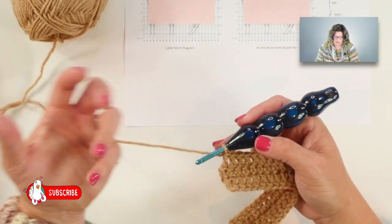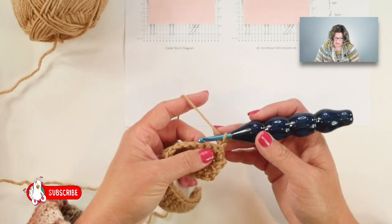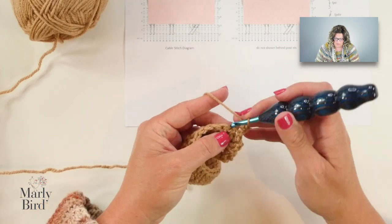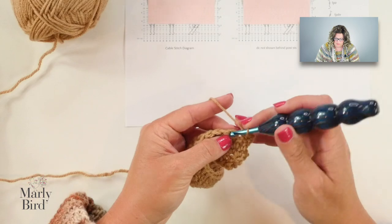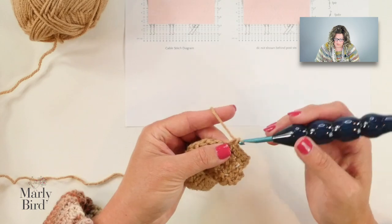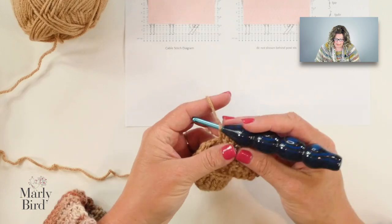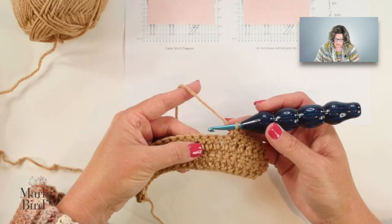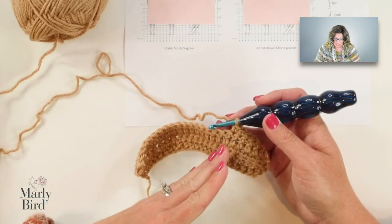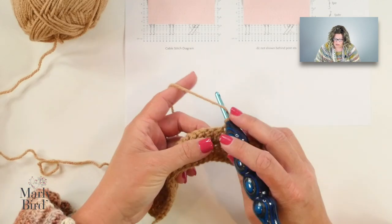And we will just jump right in. So to begin, we turn and chain one, or chain one and turn, it doesn't matter. And we have six single crochets to begin with. 1, 2, 3, 4, 5, and 6. Now, here is where we're going to begin our 2/2 right cable. Now, it's called a right cable because it looks like the stitches that are on top lean to the right. So it's a double treble, which means we yarn over our hook three times.